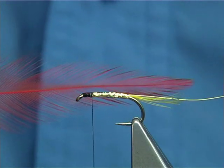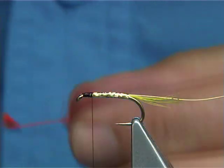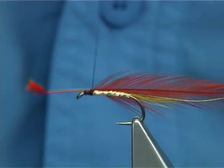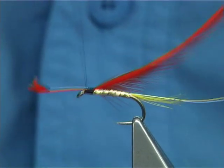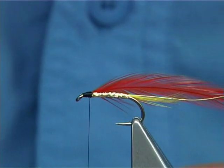or in this case I'm just using a Chinese one, a nice bright orange, really. What they would normally say is a burnt orange, it's really strong. Just offer it to the side and tie it in by the bottom of the hackle. Remove the waste.